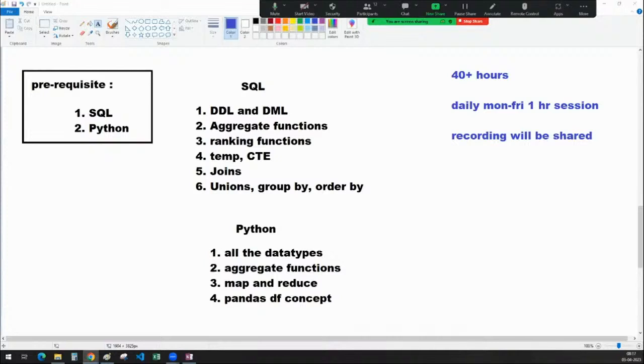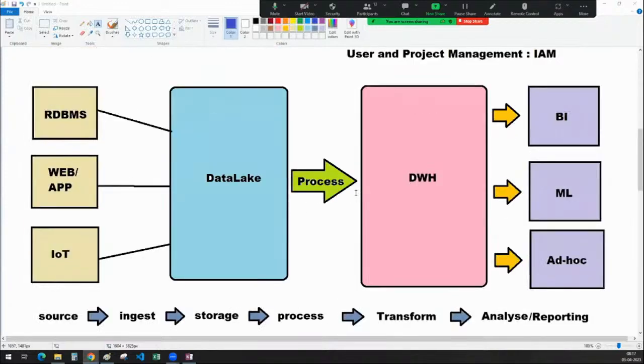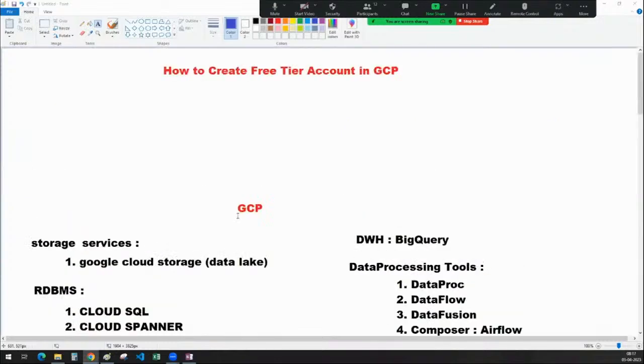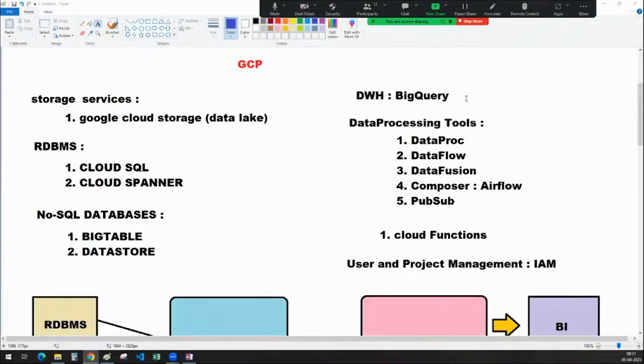One more thing I want you to understand: whenever I talk about one concept, let's just say a data lake or BigQuery, for a data lake I'll try to give you some assignments, guys. And whenever talking about BigQuery, I will try to give you 2 to 3 datasets for your assignment. You can spare your time and focus on answering those questions. When you complete those assignments, you will gain a lot of knowledge by using that particular solution.